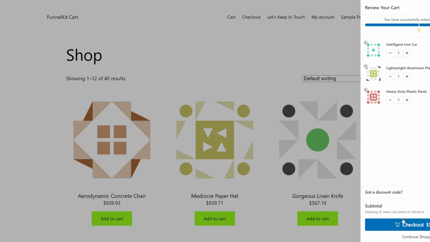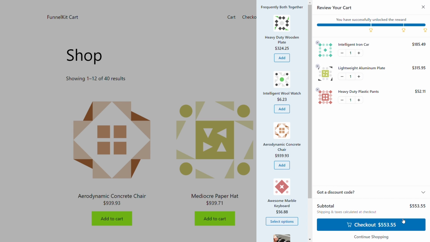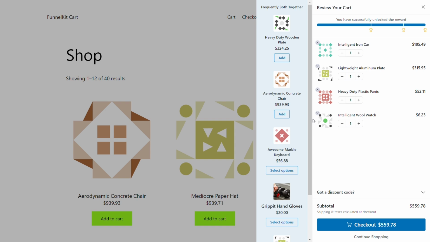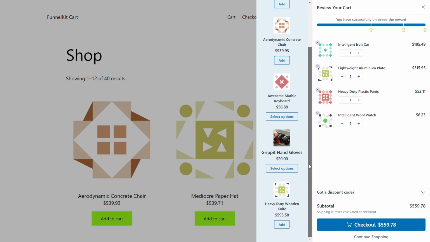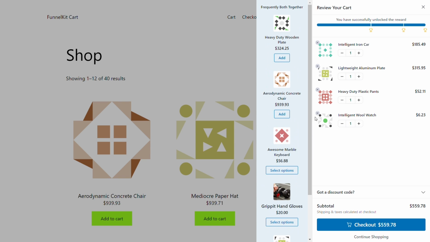Further, based on whether you as a WooCommerce store owner have added product specific upsells or cross sells or generic upsells or cross sells, they will be able to see them right here. So they can add any of the offers presented on the FunnelKit cart to their order with one click. They can even see the price of the item that they're going to be adding. Using the arrows or a scroll bar, they can actually maneuver and see more items on the list. You obviously have the option to limit the upsells and cross sells that they see on the FunnelKit cart.